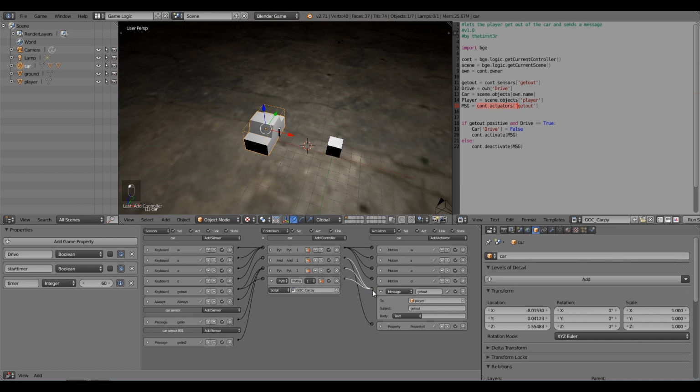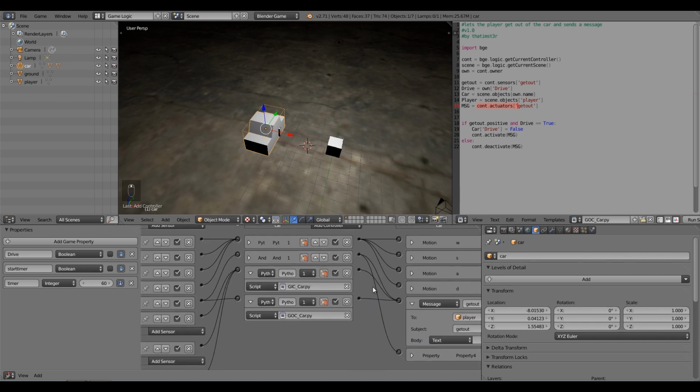Okay, and so now what we're going to do is, maybe if you notice over here, get in car is actually joined to get out, which we don't want. So I'm going to hold down, well first of all zoom in, and then I'm going to hold down control and drag over this line over here. It will pop up with a knife tool, and if I let go, then it will cut that line. And so now it's not joined anymore. Okay, and then here, this AND controller, we don't need either, so delete that.